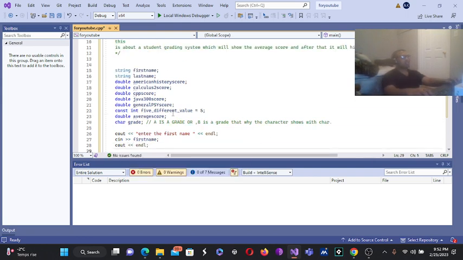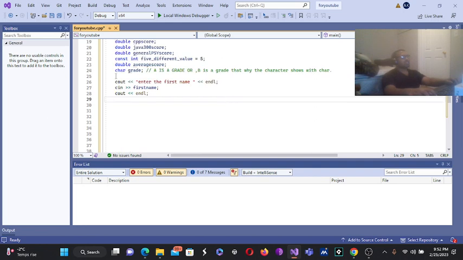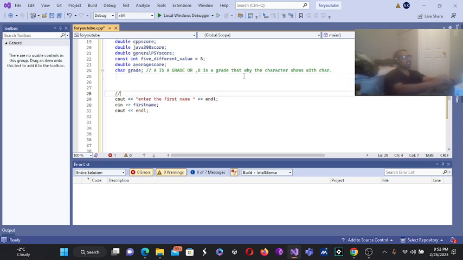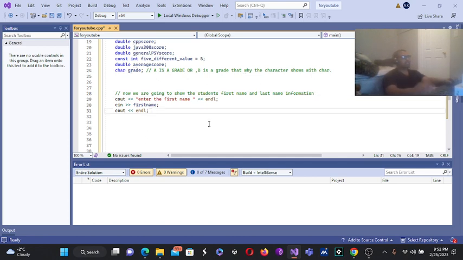You have to comment it here so that people can understand. And now we are going to show the student's first name and last name information. Correct? Correct or not? Okay.